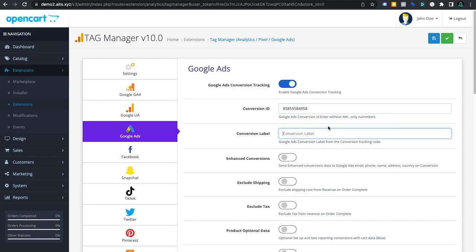Then there will be a label of some kind with this conversion, some numbers and figures and so on. That's called a conversion label. How can you find it? You can Google it online and see how to find the conversion label. I believe it is in our knowledge base as well. You can find it on support.aits.xyz in the knowledge base section, and just search how to find the conversion label.